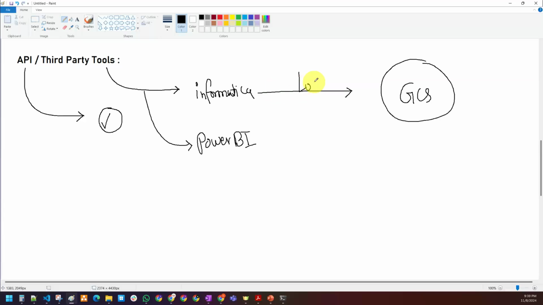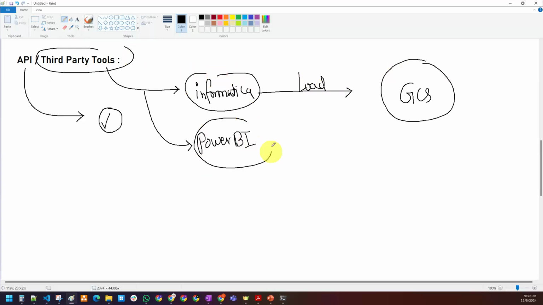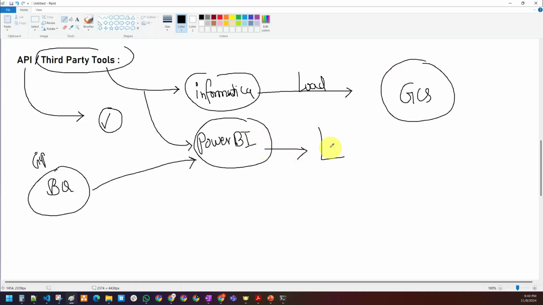So for loading the data from Informatica to GCS, you can use a third-party tool, that is Informatica. And from Power BI, you can extract the data from BigQuery, which is a Google Cloud platform service, and create dashboards or reports.